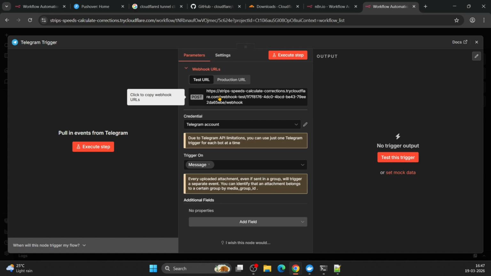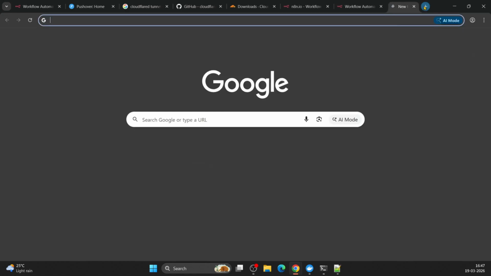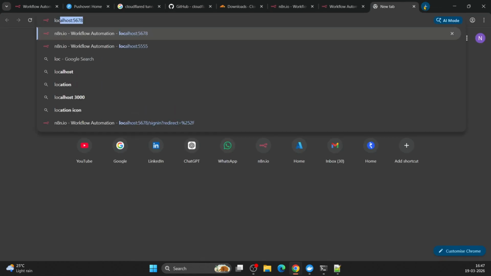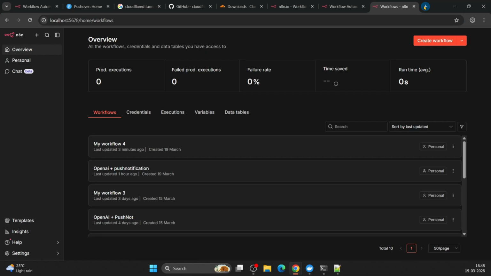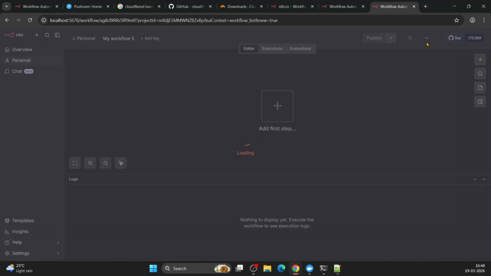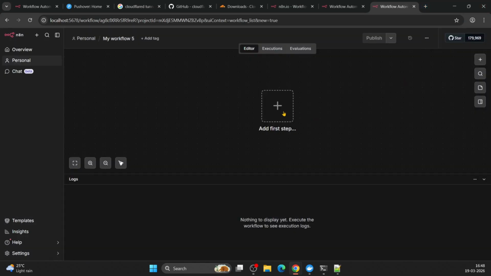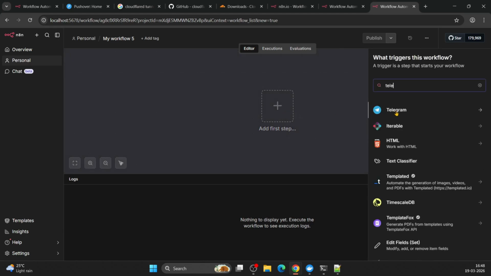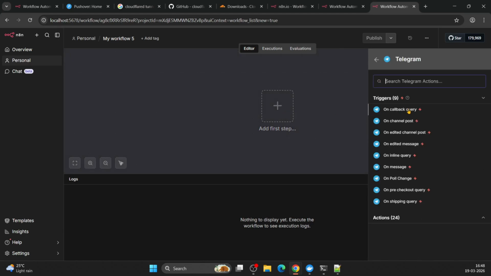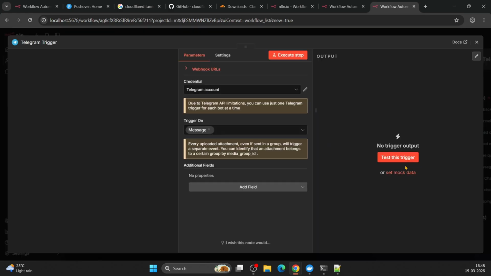Let me quickly show you this. So if I open a new tab here, and now if I open localhost colon 5678, enter, and if I create a new workflow. All right, now let's create a trigger. So this is Telegram this time. So select it, and now define the trigger. So it is on message.